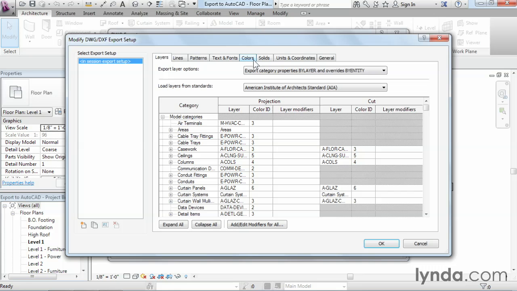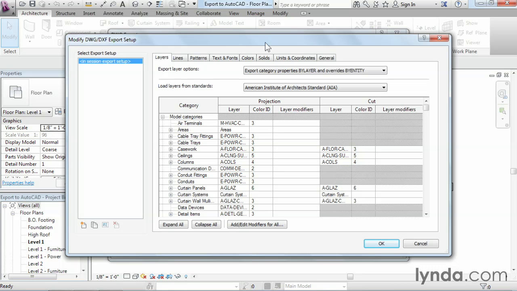Now, when I click on that, we get this very detailed and sometimes scary-looking dialog that appears here. It would obviously take me too much time to go through each and every setting here, but what I'm going to do is just scan through a few of them and give you a flavor of what's possible. This is an incredibly powerful dialog. No doubt that if you've been working in the architectural industry for a while, and particularly if you've been using AutoCAD for a while, you know that there's an awful lot of standards out there. People have standards for layers, they have standards for line types, line styles, and so on.